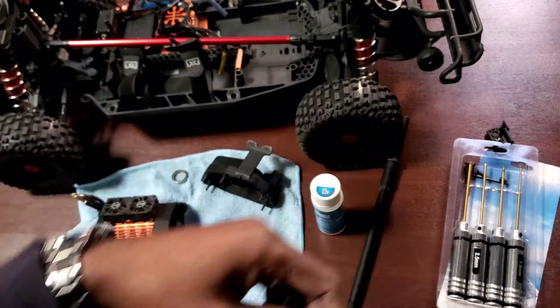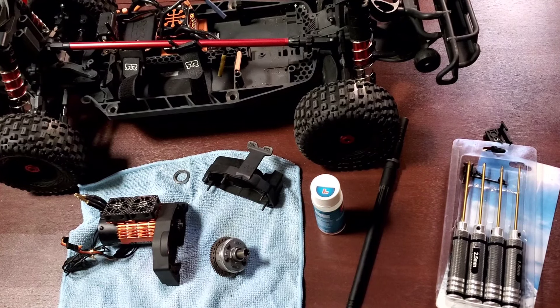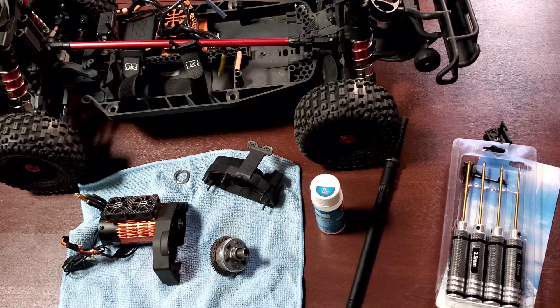It's been more than five minutes since I ordered that thing — let me just go charge the battery, maybe that'll kill some time. Amazon is usually good about these things, they should be here by now. I'm a Prime member, I should have my stuff in less than five minutes. Calm down — you don't want to blow yourself up putting this battery on the wrong charger.